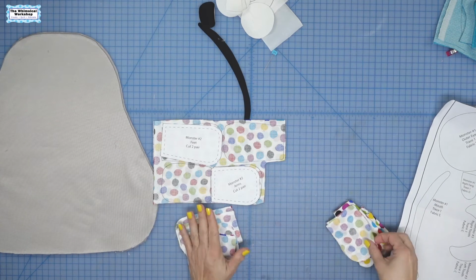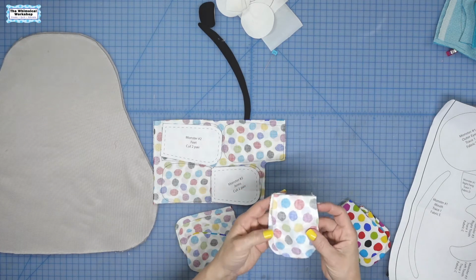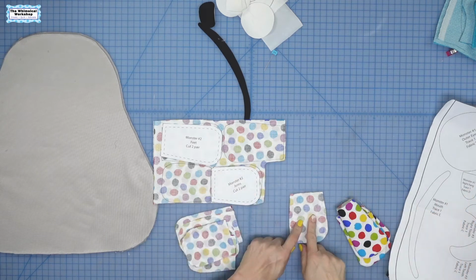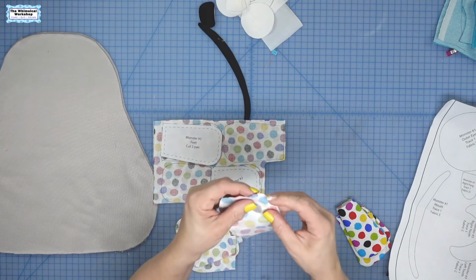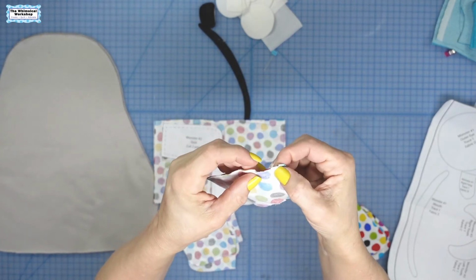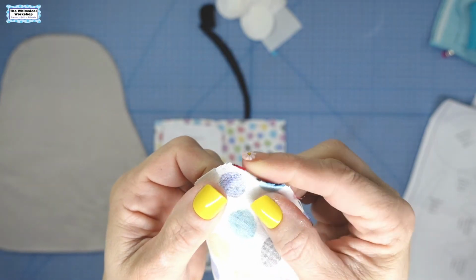Okay, once you've done that, then you take it over to the machine and you are going to sew using a 1/4 inch seam allowance. Now, on the horns and on the arms and legs, I like to take my scissors and cut my curves, and I'm cutting up to the threads but not into the threads. So you can see right there where I've cut them. This is going to make it nicer. When you turn it, you're going to get a curved edge.